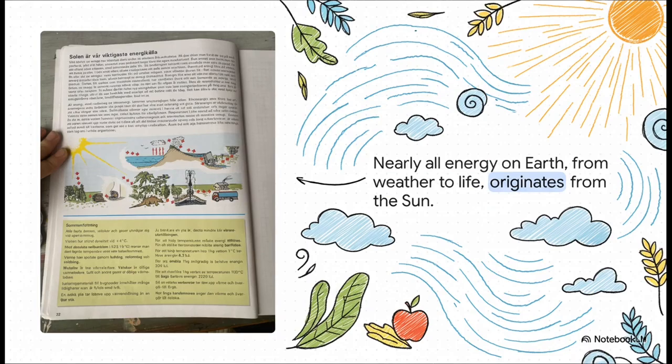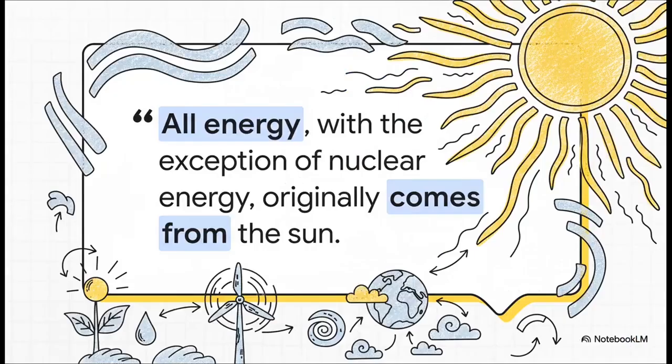But when you zoom all the way out, you realize where almost all of this energy really comes from. The convection that drives our ocean currents, the energy that creates our weather, even the energy stored in the food we eat. You can trace pretty much all of it back to the radiation from one giant nuclear reactor in the sky, our sun. And this quote really says it all. The sun's radiation is the ultimate engine that drives the incredibly complex and dynamic systems of our planet. It is, for all intents and purposes, the source of all the warmth and energy that makes life here even possible.